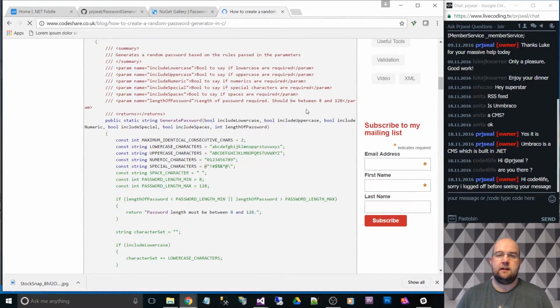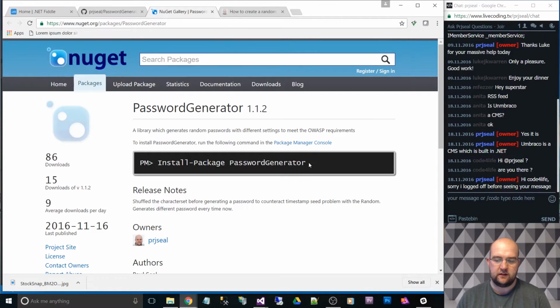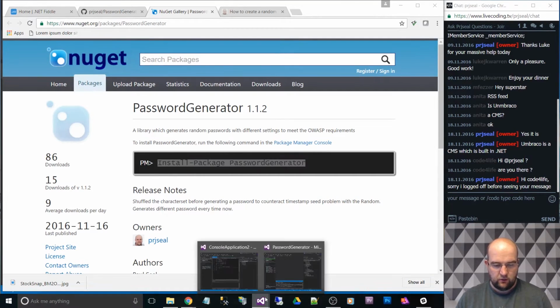And then recently I contributed to one of my friend's open source packages called Rework. That's by Luke Warren, and I enjoyed it so much I thought, well, I could create my own package. I'll create a little library for my password generator. And the best thing about it is that I can actually put it on NuGet as its own package. So like any of the other NuGet packages, it's got its own keyword, which is just password generator, capital P, capital G. And so when you're in a C# project, it might even work in VB. I assume it does. I don't work in VB anymore.